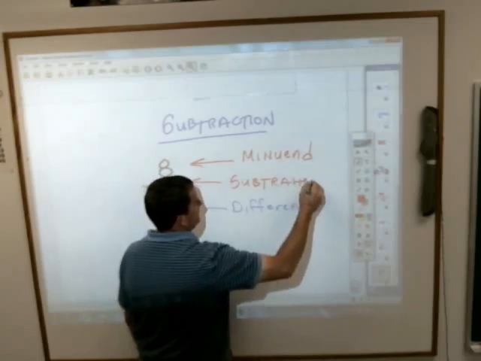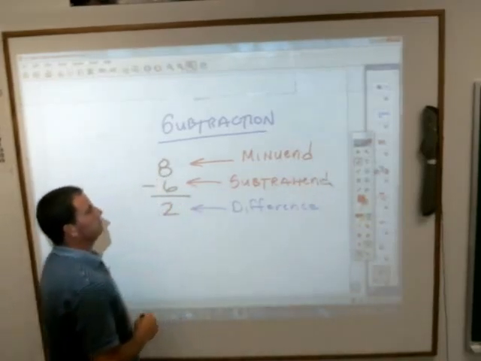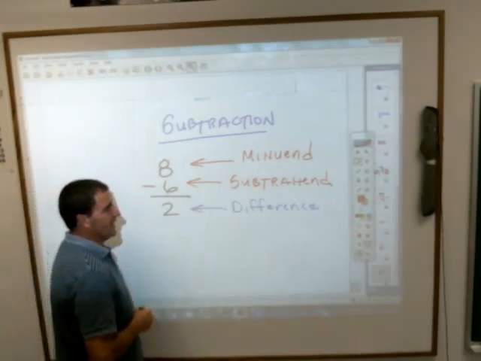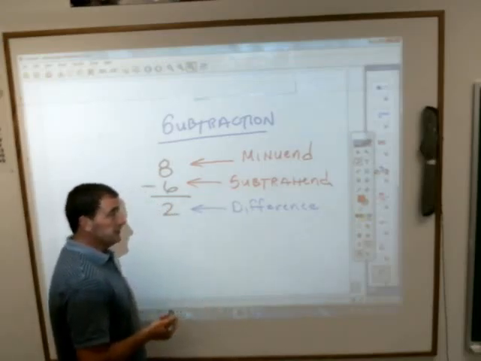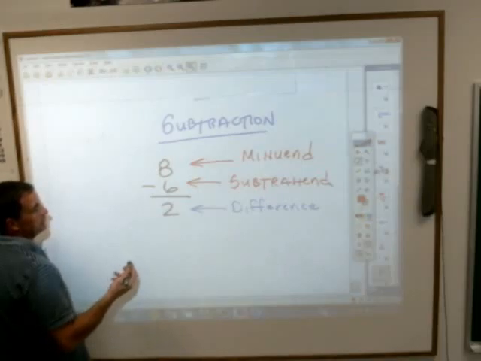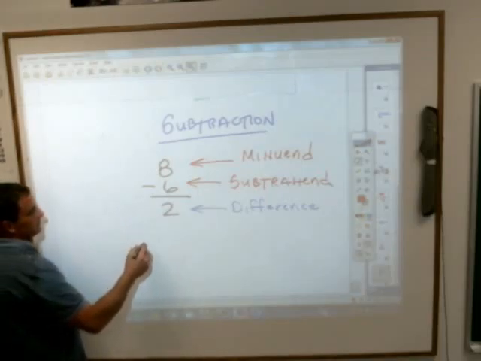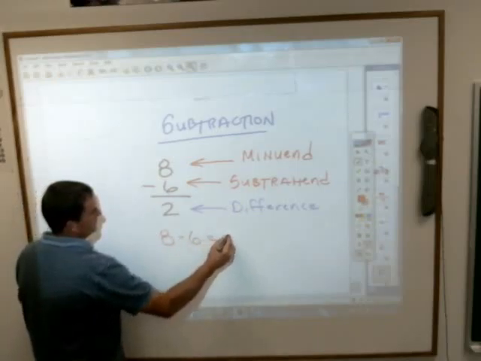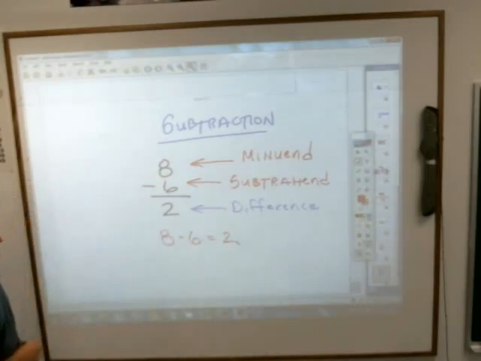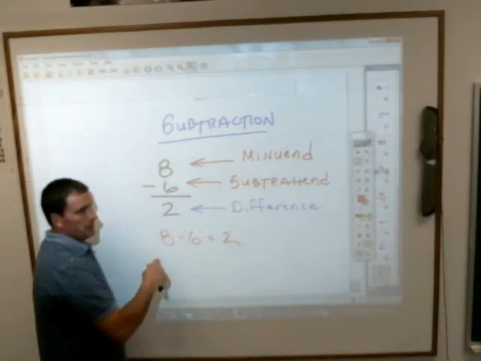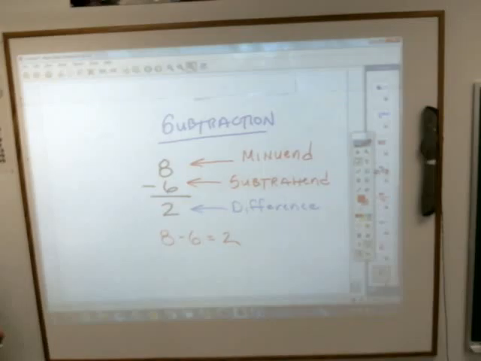And again, I guess if you're ever on Are You Smarter Than a 5th Grader, this question might come up. It's one of those obscure things. Please note though, and we'll talk about this a little later, you need to be able to recognize them if the problem were written like this. Okay, this is the minuend, subtrahend, difference. Make sure you know when you see that.